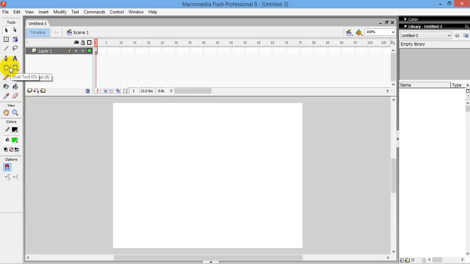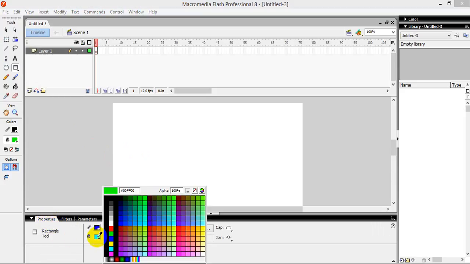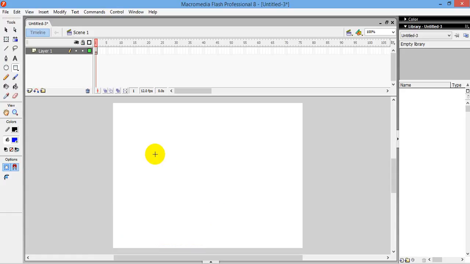So now I begin with the rectangle tool, and make sure that you change the properties of it. We can choose the color blue, and I decided to choose the stroke height as 3 with a solid line, and okay.